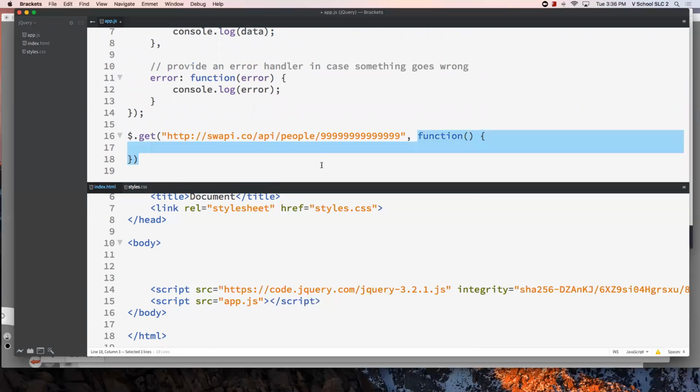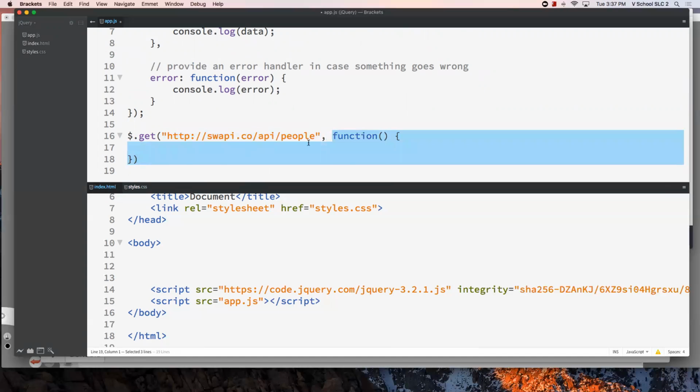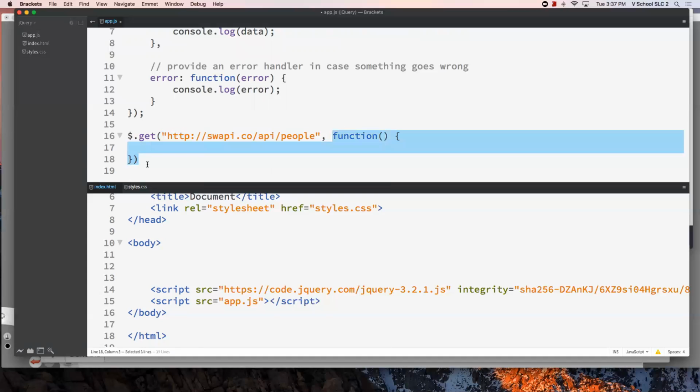Hey, Bob, isn't it a callback function? It's a callback function. Yeah, so notice that .get is a method. The first parameter is this long guy. This is, let me get rid of this because that's going to break. The first parameter is the string URL. The second parameter is this function. It's an anonymous function, and because I'm passing this function directly into another function, a method, it's a callback function.